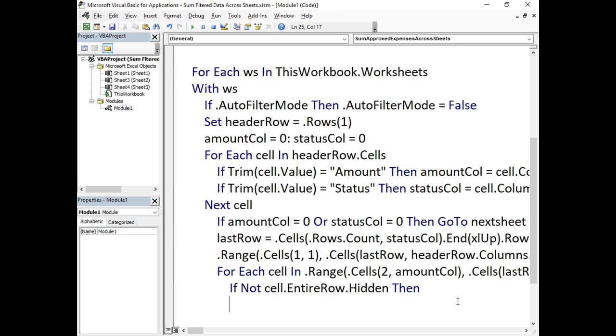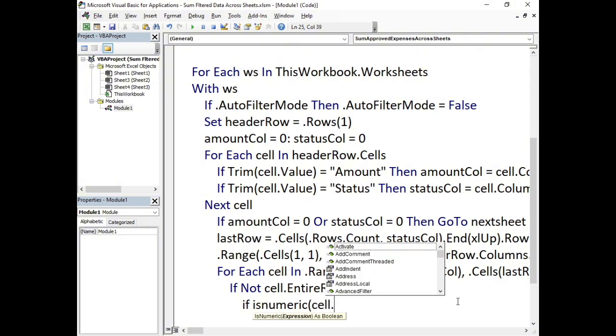Then we're going to ask by this condition, If IsNumeric. So we're going to ask whether this is numeric or not. So cell.Value.